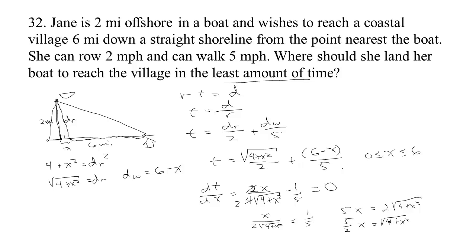Now when you're solving a problem involving square roots, you can just square both sides. You've got to watch out for solutions that don't work because when you square both sides in an equation, you can introduce extraneous solutions. If we square this, we get 25 over four times x squared equals four plus x squared. If I take x squared away from both sides, we have 25 fourths minus four fourths would be 21 fourths. So 21 fourths x squared equals four. So x squared, if I multiply by four and divide by 21, x squared is 16 over 21. So x would be plus or minus the square root of 16 over 21.